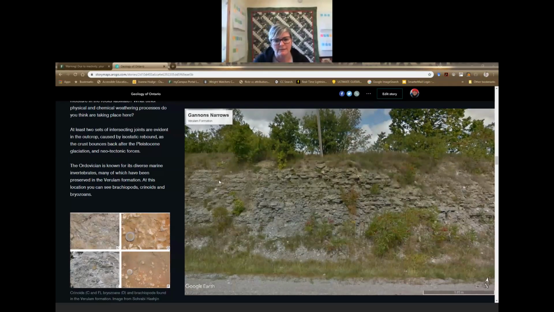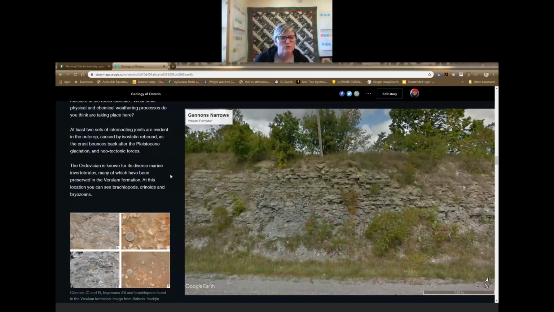So at the end of the Pleistocene Ice Age, about 10,000 years ago, once the ice started melting, the crust relaxed. It had been compressed from the weight of the ice, which was extremely heavy. There was about 3 kilometers of ice sitting over us in this area here, which compressed the crust and pushed it down into the mantle. As that ice disappeared, the crust was able to rise back up again. It was kind of able to relax, and so these joint sets formed. So primarily, what we're looking at is joint sets that formed from the process of isostatic rebound.